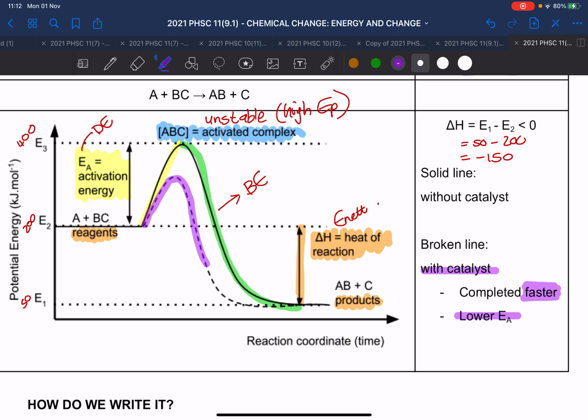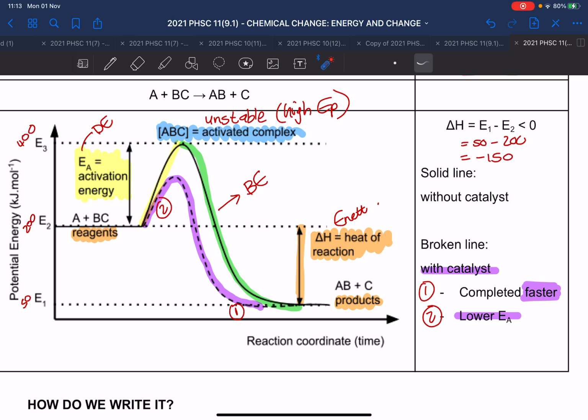If you look here, there's where we add a catalyst. It did two things. You can see it made it complete faster, so the line ends quicker. And it lowers the activation energy. You can see it doesn't have to go up all the way to there, it only goes up till there. That is what a catalyst does. Sometimes in the exam they give you the original graph and ask you to redraw it and add a catalyst, to show how a catalyst will change it. Then you show it is lower here and it completes faster.